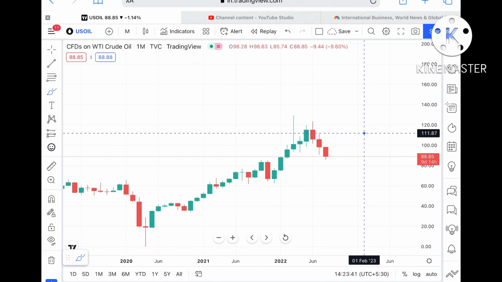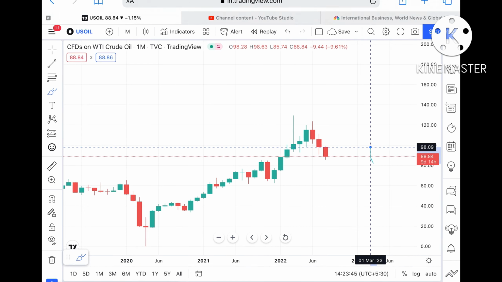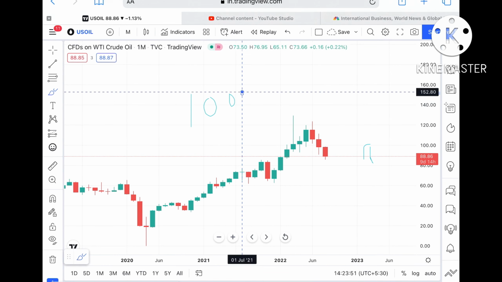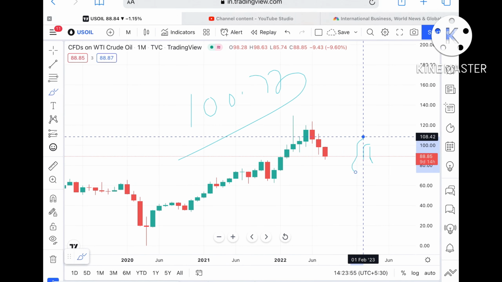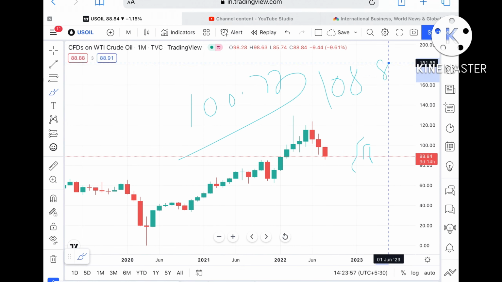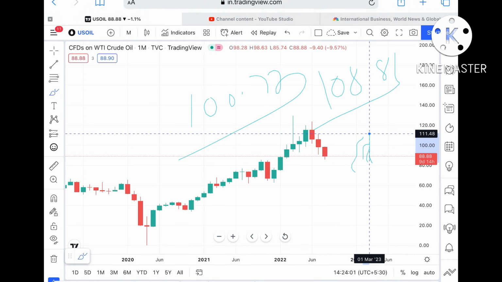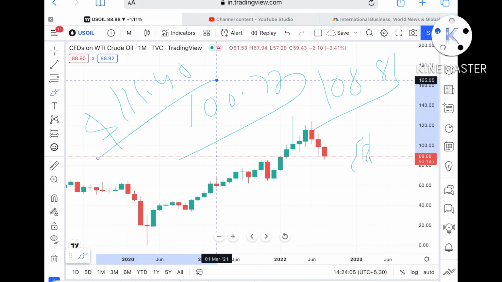See, suppose if this level sustains, I've already explained to you that it can go further upside towards a level of 98.09, and from there we can see it can touch a level of $100.77. Suppose if the price goes above that level, then we can see it go to a level of $108.81, and if that level goes upside, then there is a high probability we can see a level of $111.48. Okay, keep this in mind.